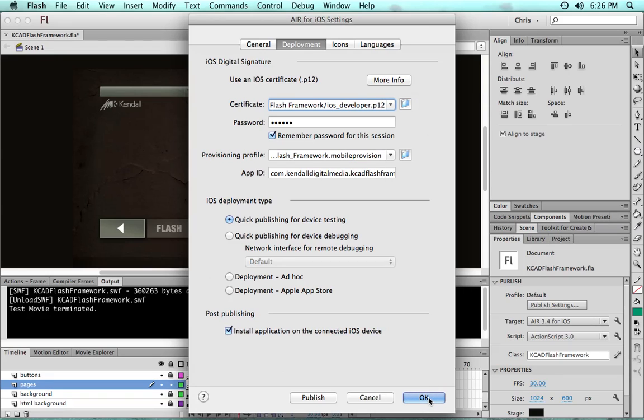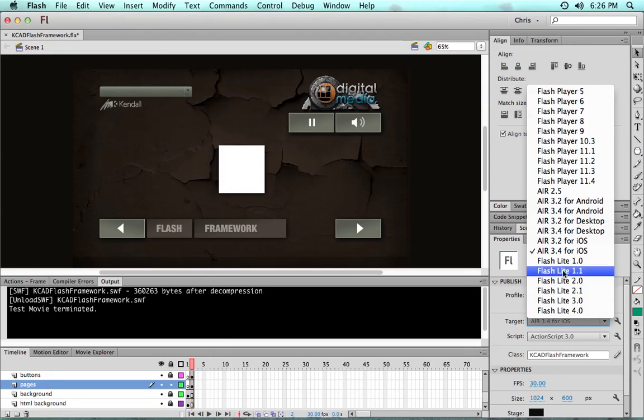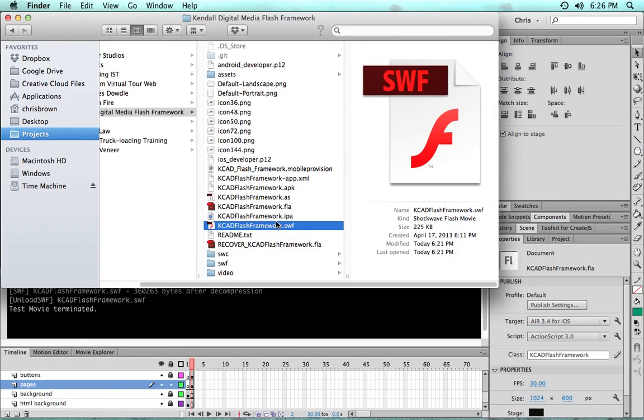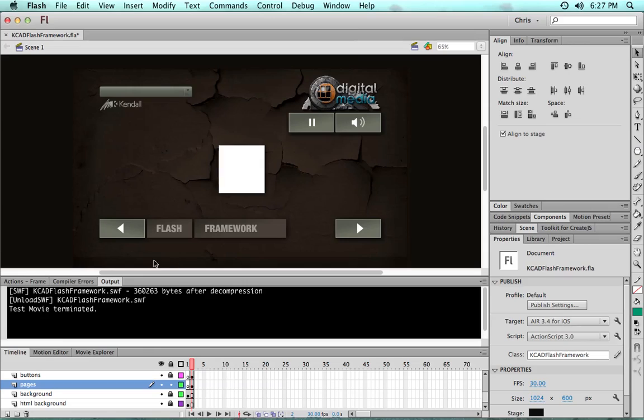As far as publishing for the web, if you try and just target the Flash player, you'll get compiler errors because some of the AIR-specific functions that are used in the apps will throw them. But when you publish for either of these, the SWF file that you need for the web version is automatically generated because it's used to create the two app files. That's what you would use to then publish with SWFObject or some other way onto the web.